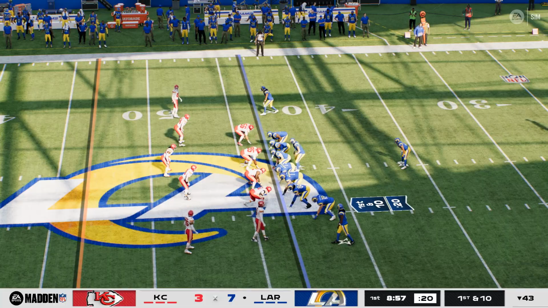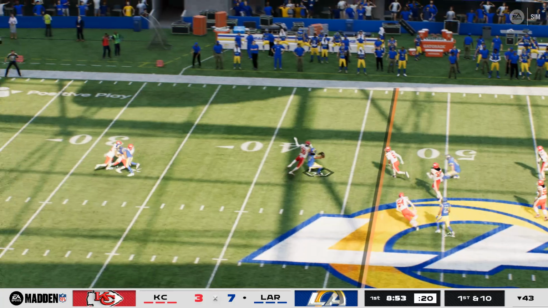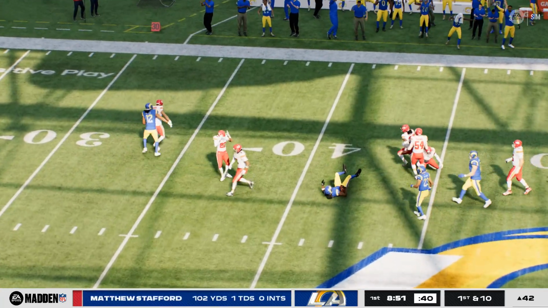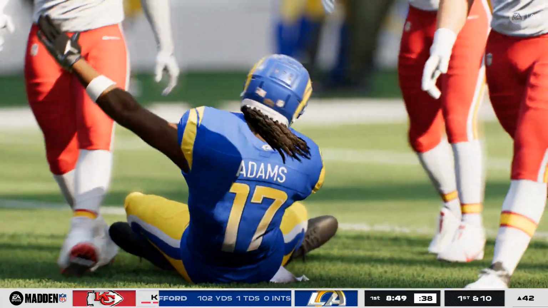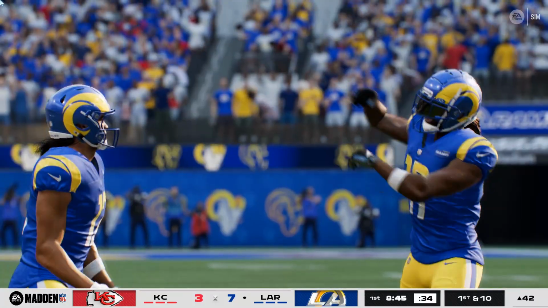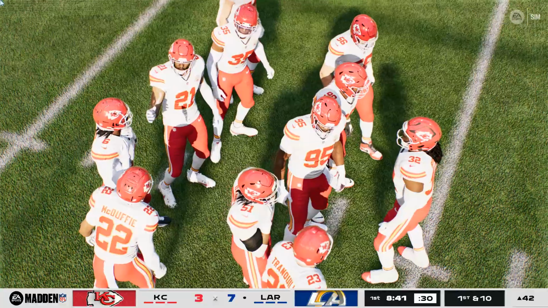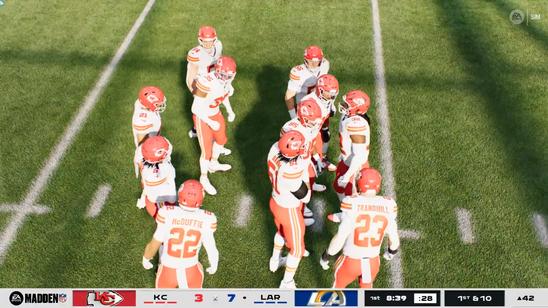Stafford now on 1st down. Connects on the crosser. And he doesn't get the chance to add on to that play, but this still has him across the midfield stripe all the way down to the opposing 42. He picks up 15 on the play. And the Rams have the 1st down.